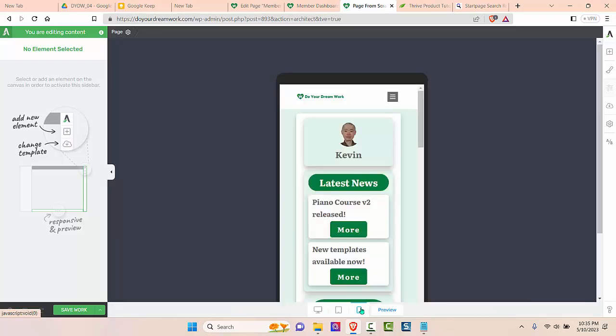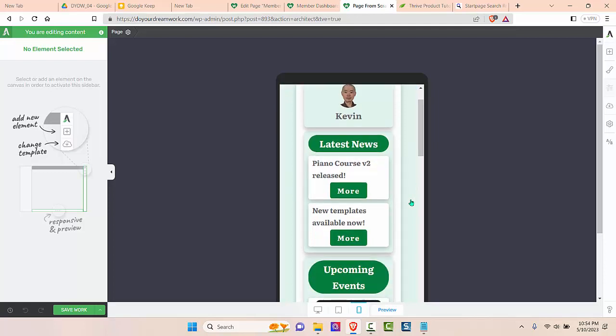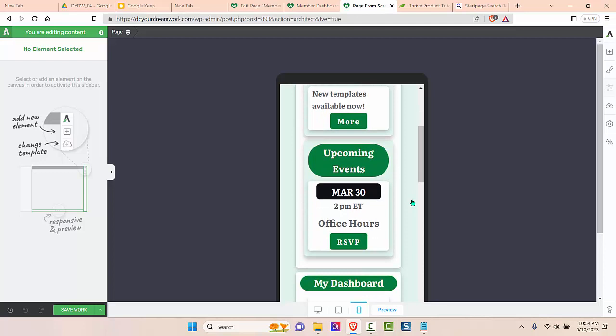So click on the mobile icon. Now the first thing we notice is that the width of the page in mobile view is naturally much narrower than the desktop view. And so instead of a left to right flow of the elements in our notification panel, in the mobile view, the flow is from top to bottom going down the page. So we have our member profile at the top, followed by latest news, which is in the center column in our desktop view. And now it's below our member profile, followed by upcoming events, which is now below our latest news element.